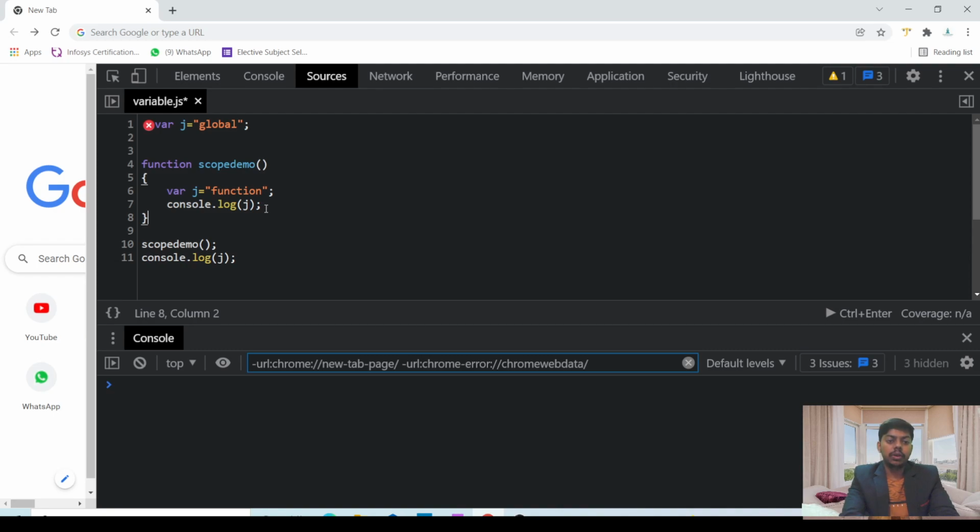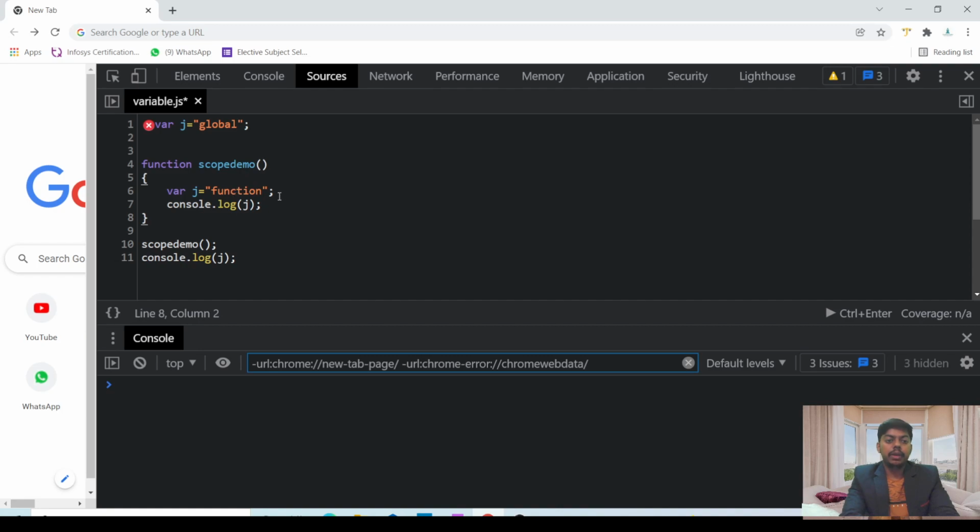First it will search for j in its function only. After that, if it is not able to find the value of j in its own function, then it will find the value of j in the global area.